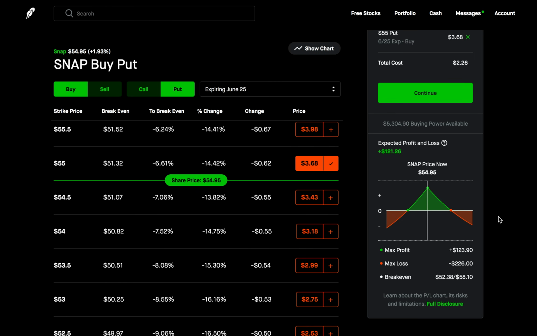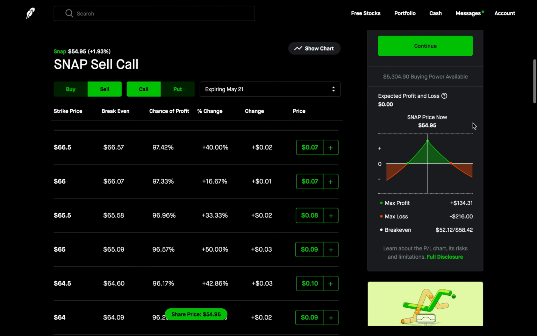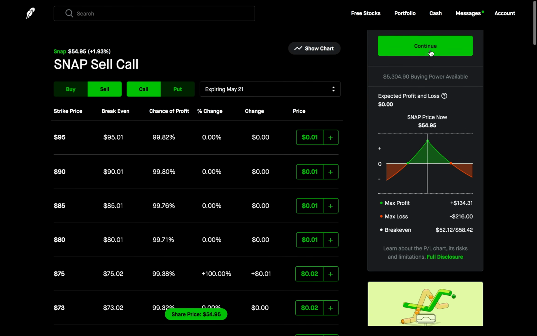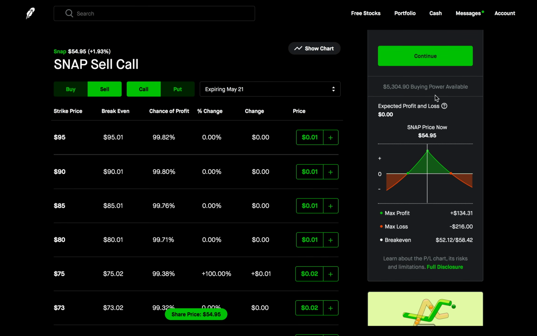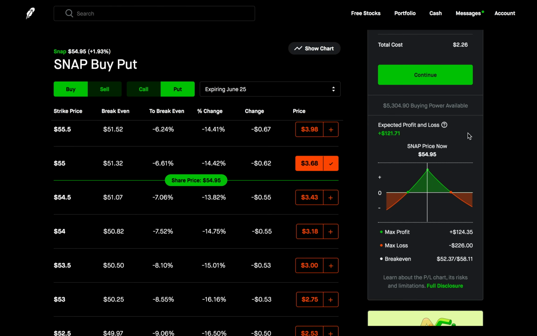And I also went ahead and set up the long haul calendar spread over here, just to show you guys what this looks like. So let's take a look at it. This is the long haul calendar spread, as you can see. They're going to be very, very similar, guys. If you take a look at the profit, max loss, break even, they're going to be very similar. I'll make a video in the future talking about what the similarities and differences are, but I just wanted to show you that very quickly.